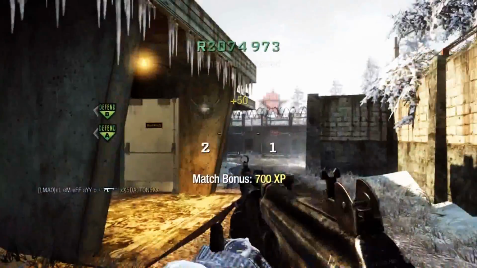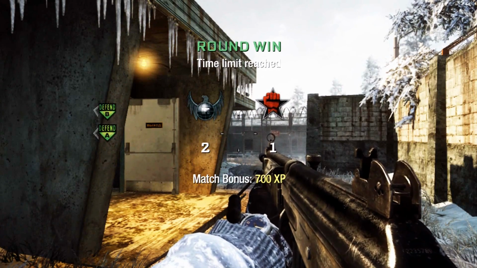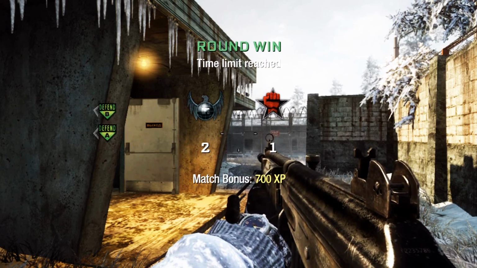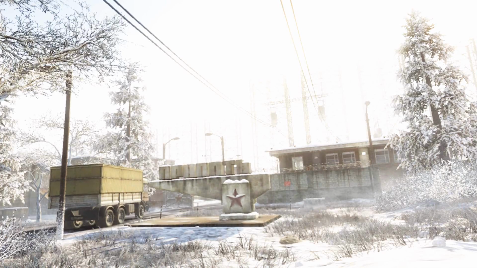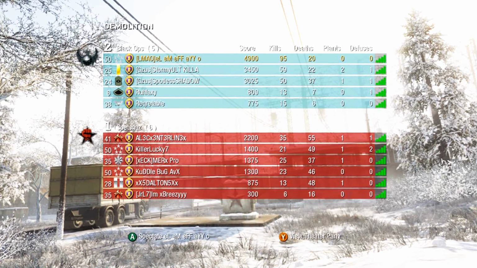It's all about picking the right guns, picking the right perks, and just going with your gut instinct. Don't play stupid and you should be fine. Don't run into the middle of the map in a 10-person gunfight, because no matter how good you are, you're going to die. Alright? Just keep that in mind.